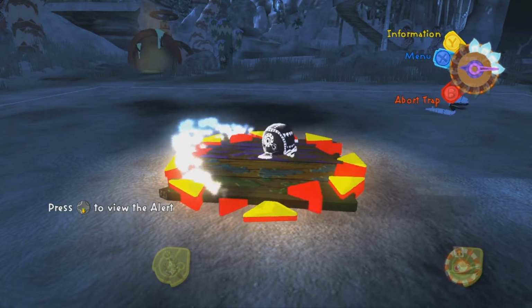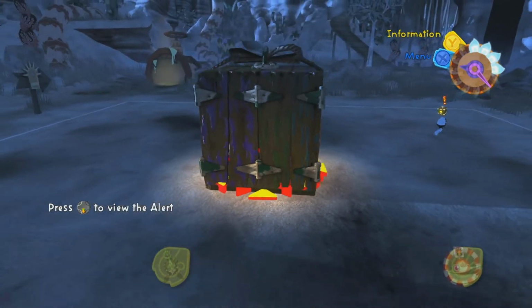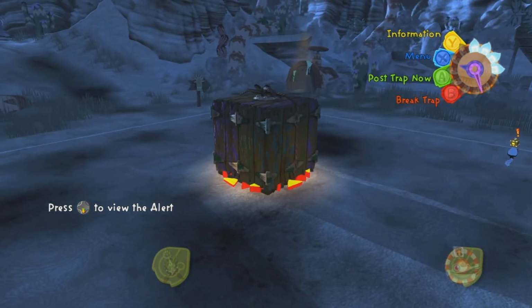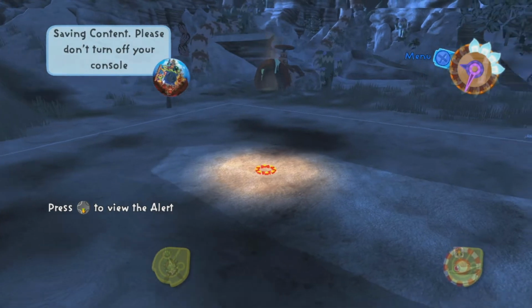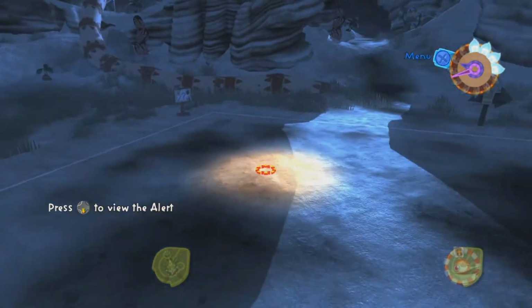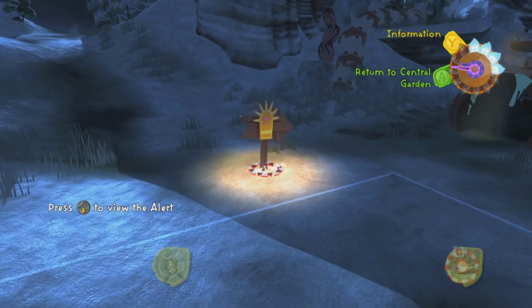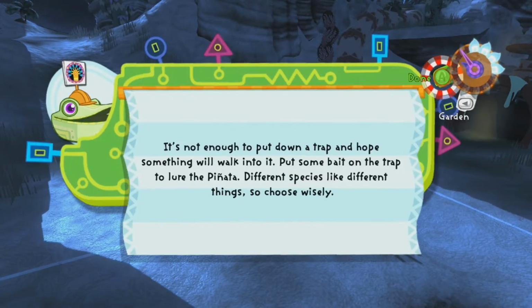Yum, yum, yum. And after he eats the yam, trap activates, becomes a giant crate, and we're gonna post it. Boop. We can also break the trap, but then it just lets him go. But we want it in our garden because that's what they want. And also this makes all the various piñatas, which are also over here, just fly off because they don't want to get trapped either.